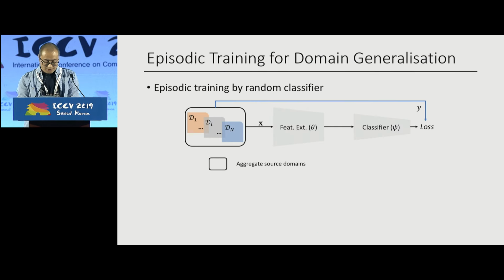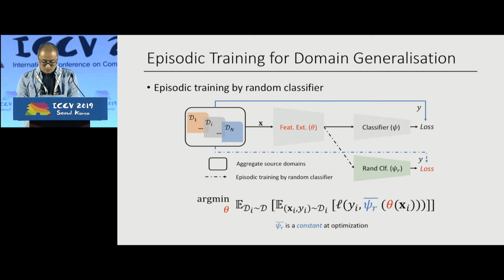The used feature is important to a machine learning model. In our method, we regularize the AGG feature extractor further by a random classifier. This random classifier has no idea about any valid data. However, we hope that when it works with the AGG feature extractor, it can make accurate predictions. Whenever it makes an error, the feature extractor will be penalized. Importantly, this regularizer does not require the same label space between source domains and is suitable for the scenario with different label space.